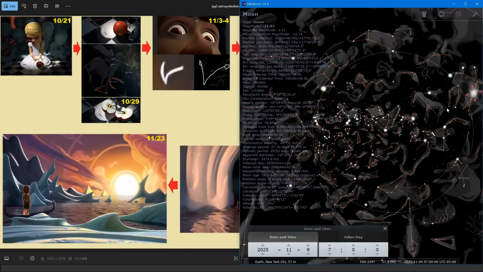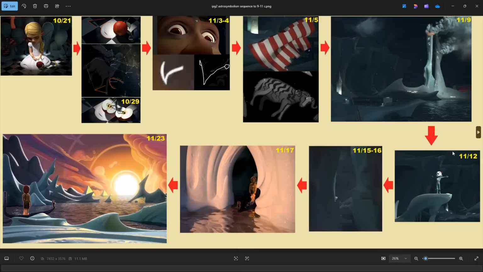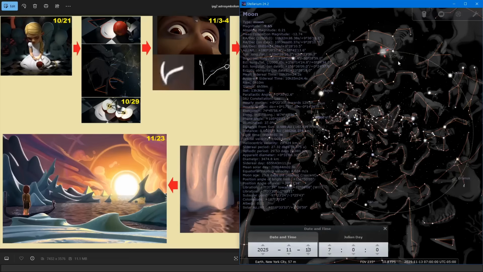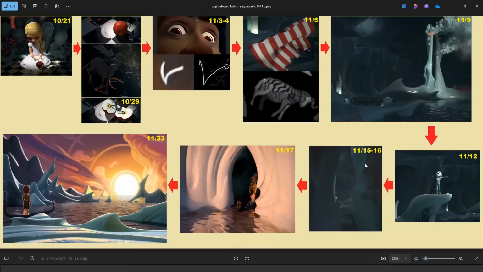And then if you look in Stellarium, you see that the moon arrives in Regulus pretty much around November 12th, right? November 12th. And from that point, the camera withdraws into a cave through this crevice, and that represents entering the womb of Virgo. So if you move forward from Regulus to about the 15th or the 16th, that's when the moon enters into the womb of Virgo.